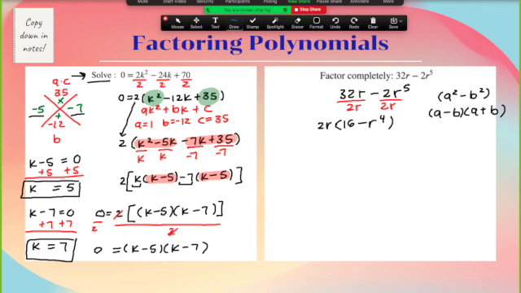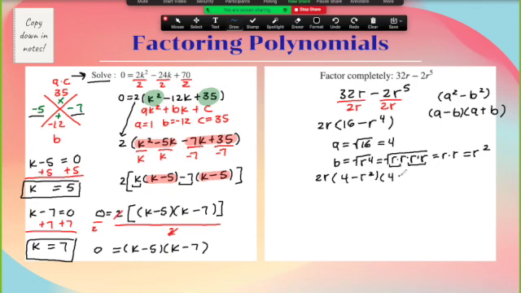So if that's the case, I want to find out what the a value is and what our b value is. So a would equal the square root of 16. Square root of 16 is 4, and b would be the square root of r to the power of 4, which is r times r times r times r. So that would equal 2 pairs of r, which would be r times r, and that equals r to the power 2. So from here we get 2r, we have 4 minus r squared, and 4 plus r squared.